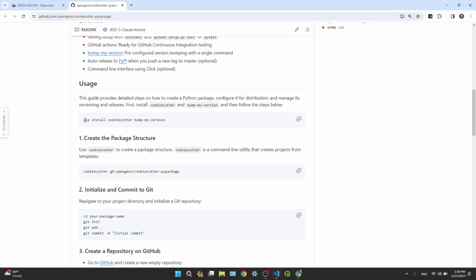In order to create a template, you need to install cookiecutter and also this one called bump my version. This one helps you release new packages by increasing the version number. We will not use it, probably, or we might use it in this lecture, but you're going to use it more in the future. The first step is to install the packages. You can use Mamba or pip because these are pretty small.